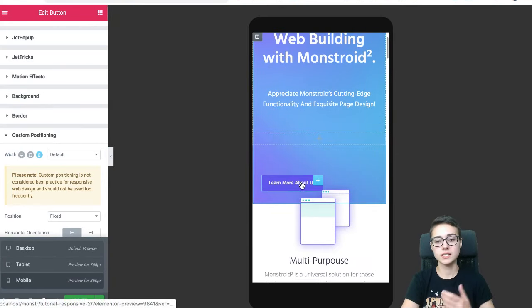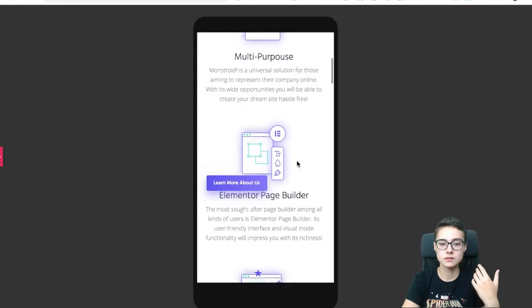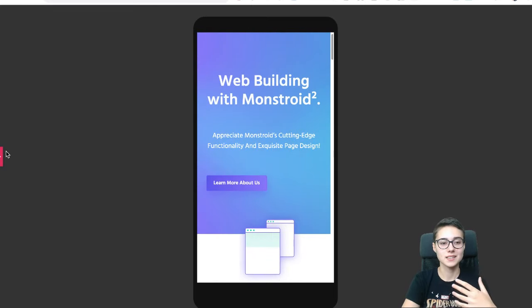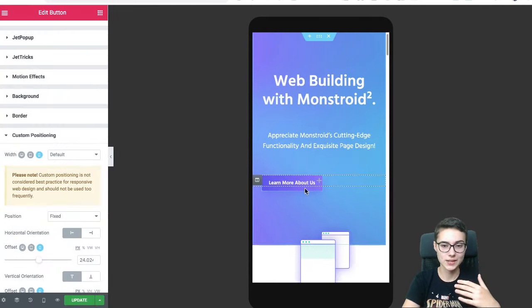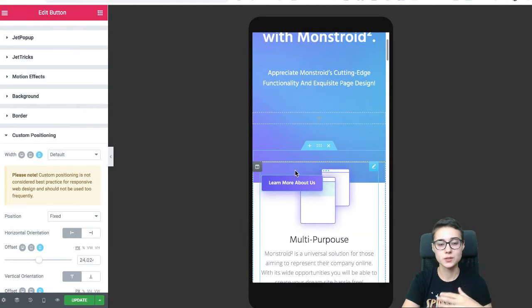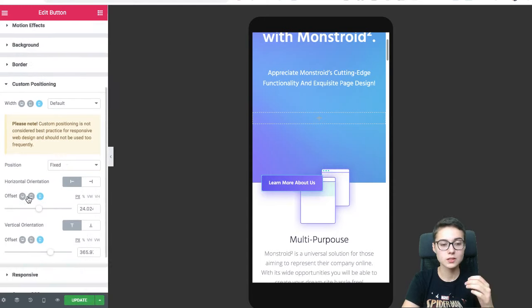And as you see here, this button has jumped to a weird place. It is now just floating at the center of the screen. I don't know if anyone wants that effect, but probably this is not what you expect once you switch to the mobile version. So what we can do here is simply go and adjust these values. Just change them. Go to the percentage again and try and adjust them.